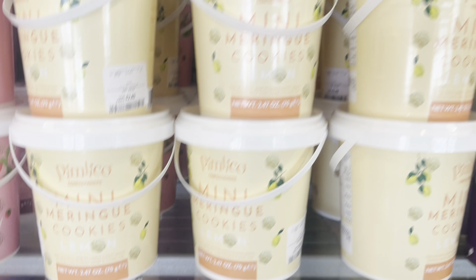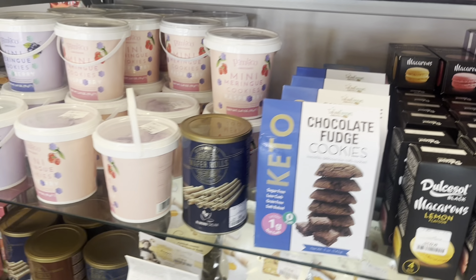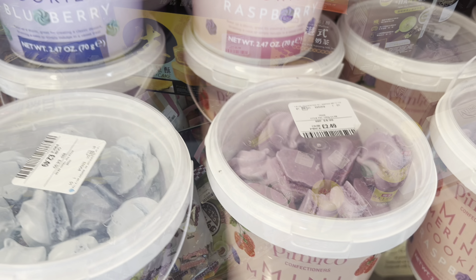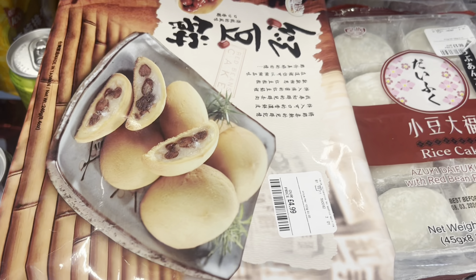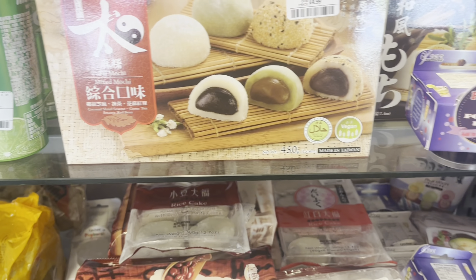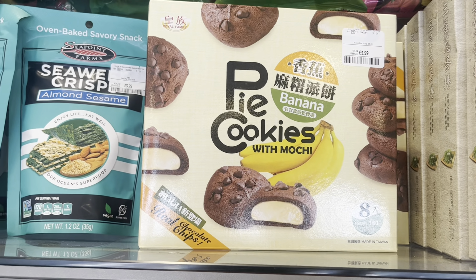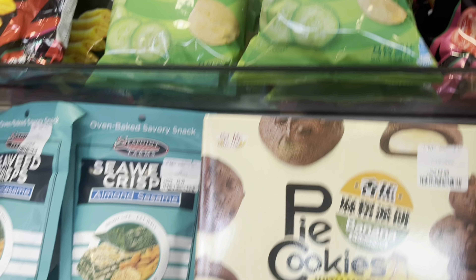These little donuts, £2.29. Loads of meringues - I'm not a fan of meringue myself but there were loads of different flavours. Maybe I should have got some to try. Loads of biscotti, more meringues with so many flavours. They had lots of rice cakes and mochis, loads of different flavours that I've not seen in there before. Some popping candy. Pie cookies - I feel like I probably would have liked them. Cucumber flavoured Lays - very strange.